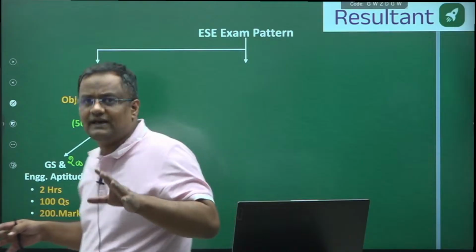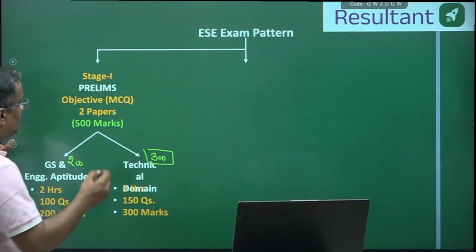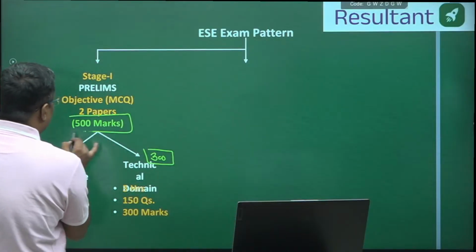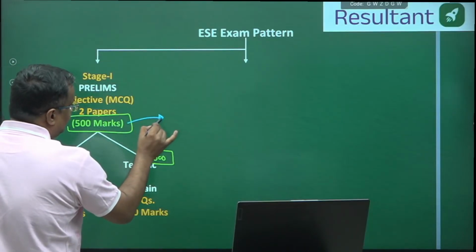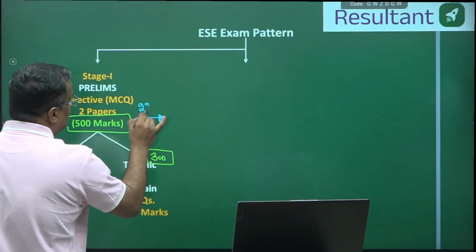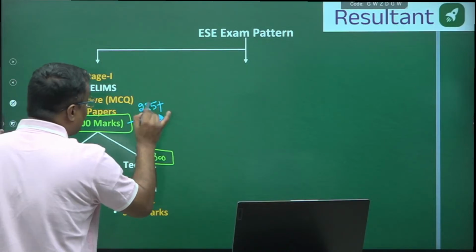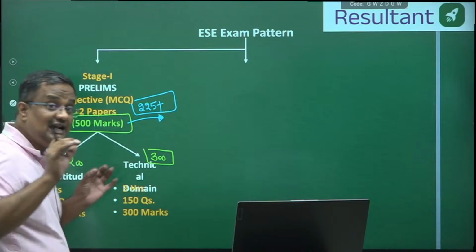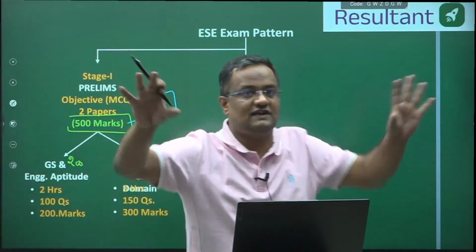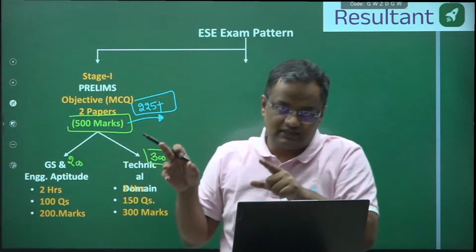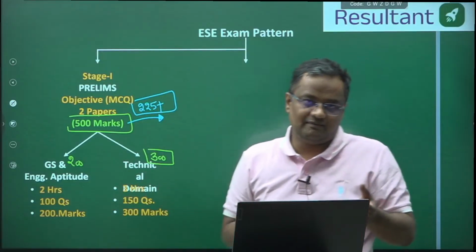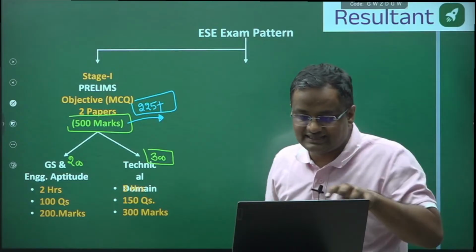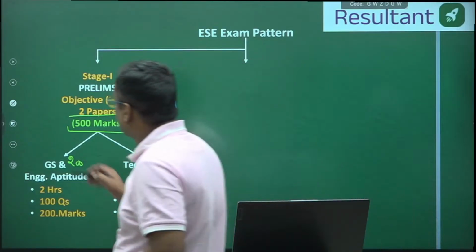What will be the cutoff here? What is the cutoff of last year? So I am telling you, out of 500 marks, what you should be targeting is that if you are general category, you should be scoring more than 225 plus. With railway vacancies now, 225 is a safe score. When the railway vacancies were not there, I was telling try to get more than 240, 245 marks, but now with the railway vacancies added, 225 plus marks is sufficient.